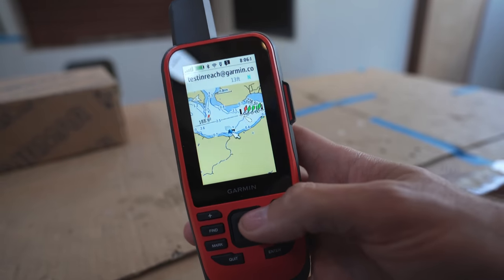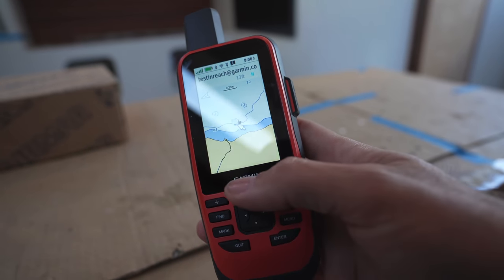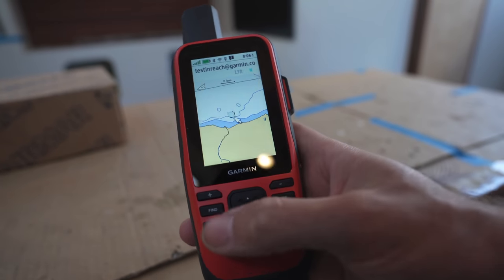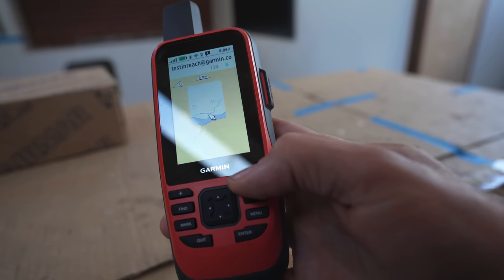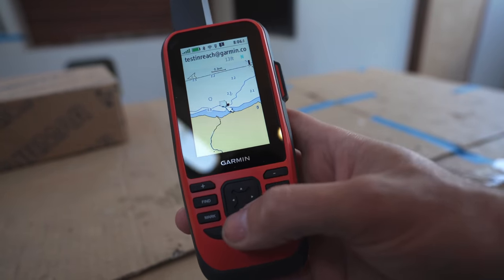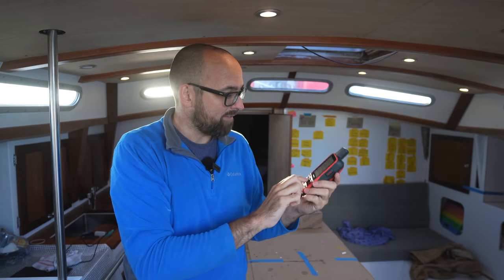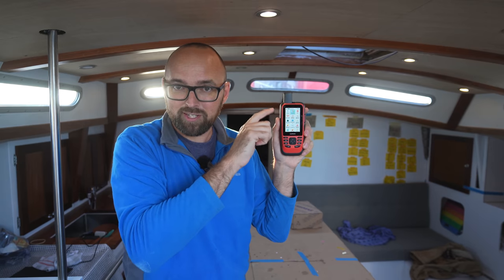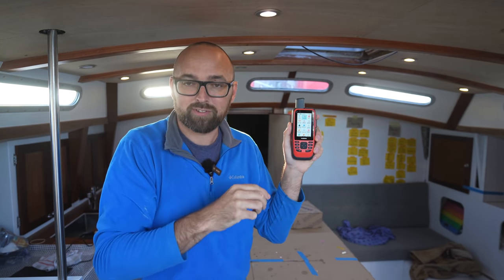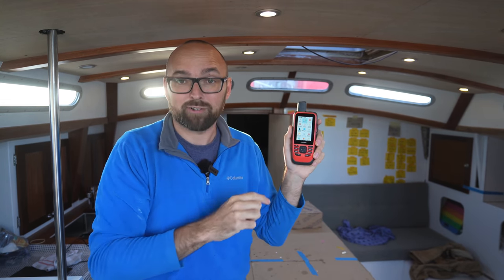It is pretty freaking awesome to have the same charts I have on my full-fledged chartplotter on this little ruggedized, portable, waterproof device. And sure, the interface with the push buttons here is a little bit clunky. It kind of reminds me of my old chartplotter aboard Obelix, but on the other hand, the buttons are easier to use with cold or wet fingers than a touchscreen. I've activated the tracking feature in the inReach part of the device. That means every 5 minutes this will post our current position via satellite to a website, and we'll have a link for that website on our Patreon page.